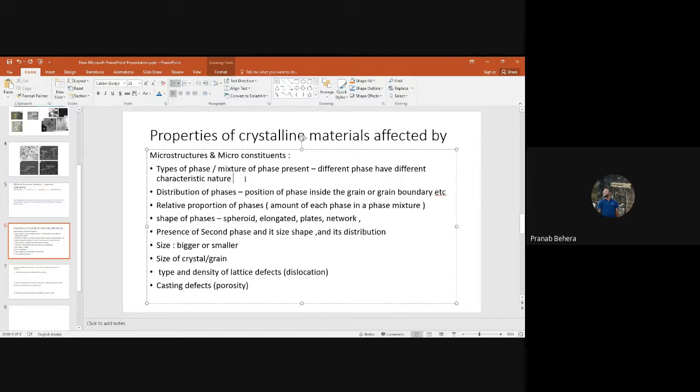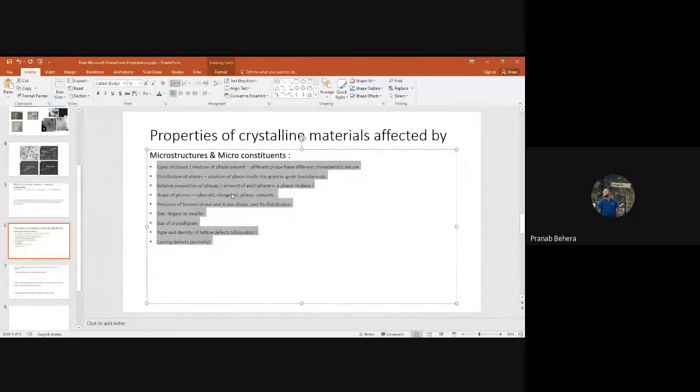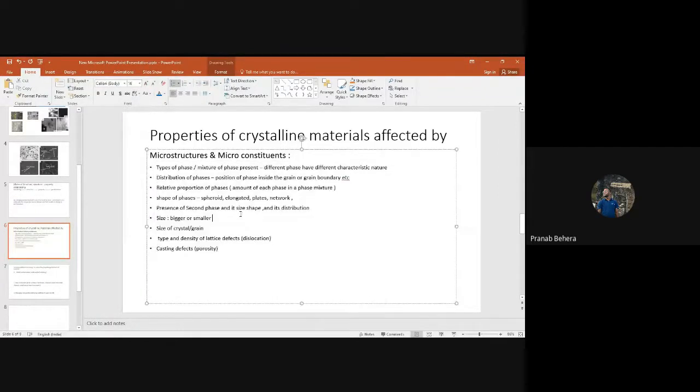You have already studied physical metallurgy and mechanical metallurgy, that is, deformation behavior. So ferrite is of what nature? Tell me quickly. Ductile. Very good. It is a soft phase, a ductile phase. I'm writing the examples if you want. Right now I'm writing here: ferrite is soft and ductile.